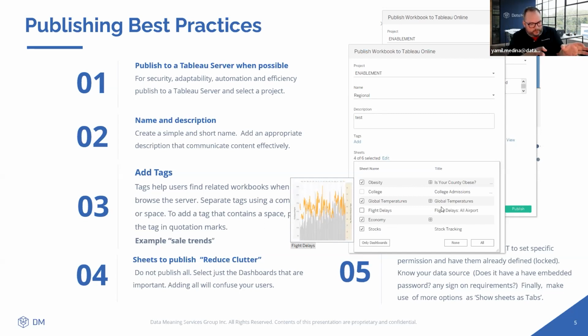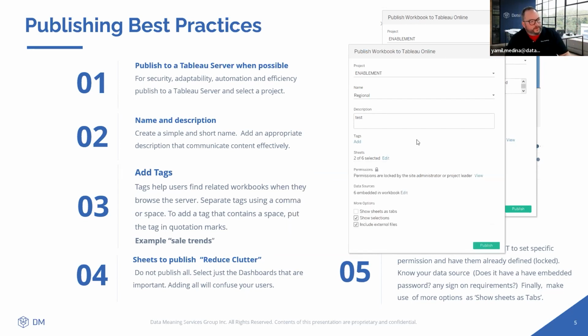You want them to just show, okay, these are the 2 dashboards, or the 1 dashboard, or the 1 sheet that they need. So always try to do that, because most people just do All, and that doesn't work. Do only dashboards. And if this doesn't apply to this person or to these users, then don't do that. Don't publish everything. We found that a lot of people are publishing everything all the time.